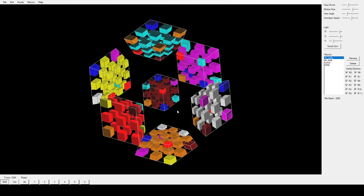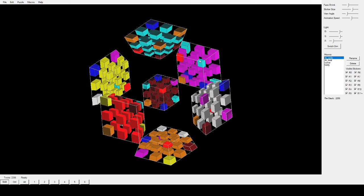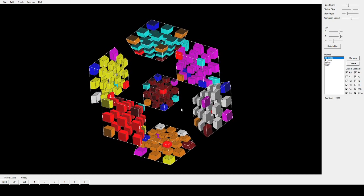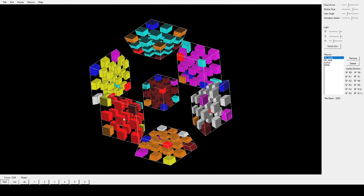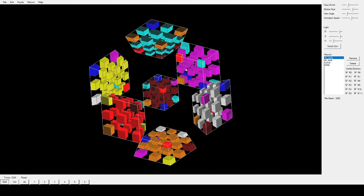Now, second step. We look for a red 4-colored piece on this face. A 4-colored piece that is both on this face and contains red. I see this piece fulfills those rules. It's on this face and it has red on it.